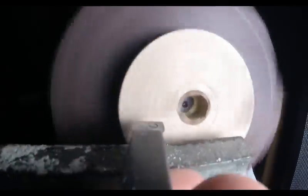These segments can now be glued together. The glue surface on these segments is actually long grain, so the ring will be much stronger than before. With all the rings done, I can mount the first ring to the base and true it up so that I can mount more rings.